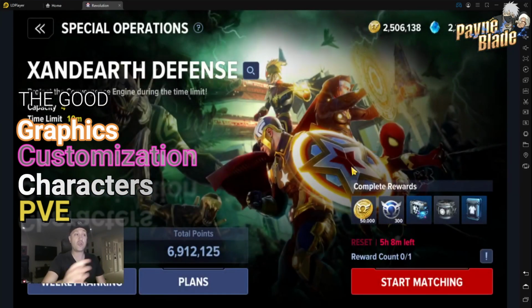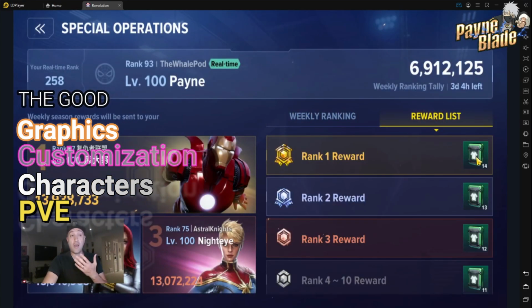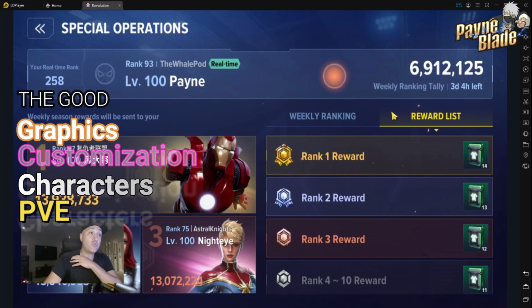Special Operations is your Gauntlet 4v4, and this is a wicked game because it takes away the power scale from Whales versus F2Ps in a PvE aspect and puts you all together, and you compete for top points while working together to finish the content, and it gives you a plethora of rewards. And the weekly rank actually offers you costumes, so you can get costumes here and through Dark Zone, which we'll talk about shortly. And this is one of the most sought after things because costumes are the hardest thing in this game to get, so a lot of people will spend their time doing this.